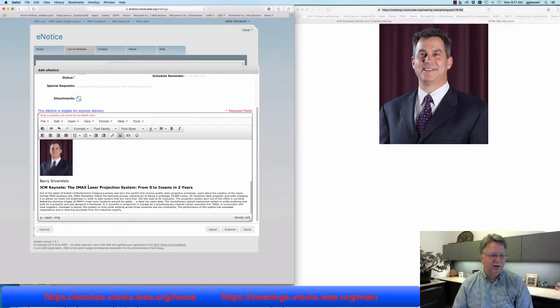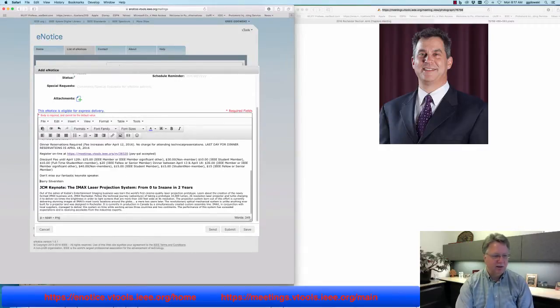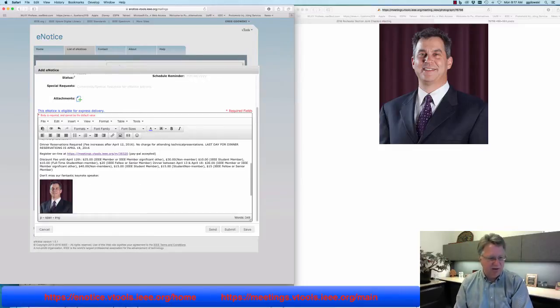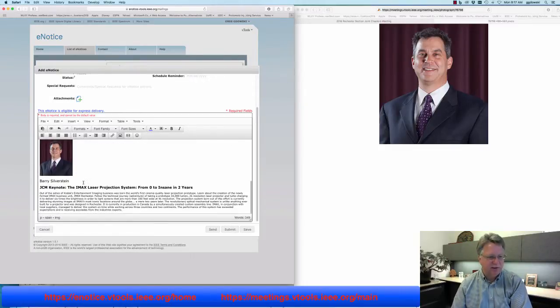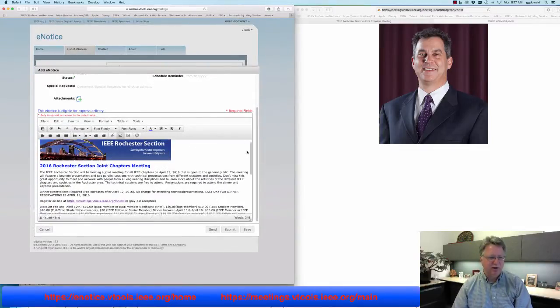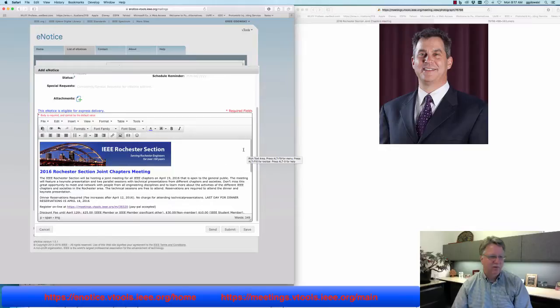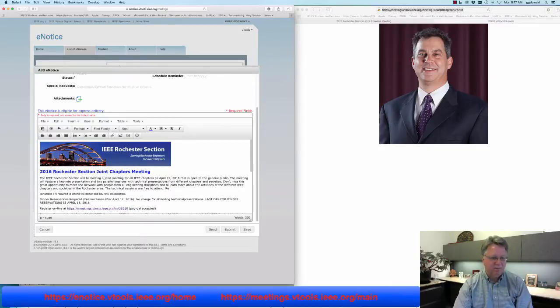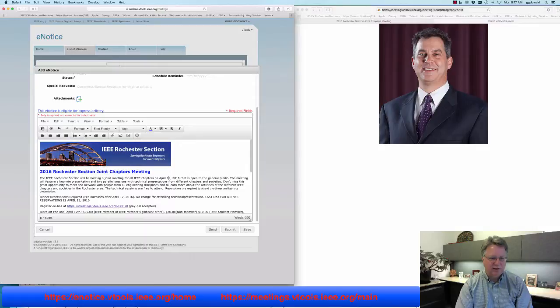Now, unfortunately, I have not found a way to make the text wrap around the figure very easily. I mean, it does work, but not perfectly, as you can see. So I'm not even going to bother to do that. And so at this point, the only thing that would be left for me to do is to type in a brief message about why I want them to come to the meeting. And that's it. It's ready to go.